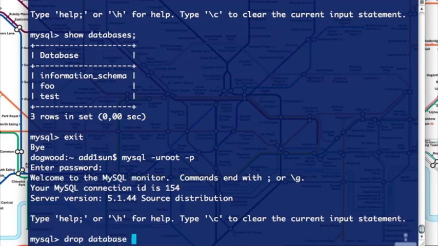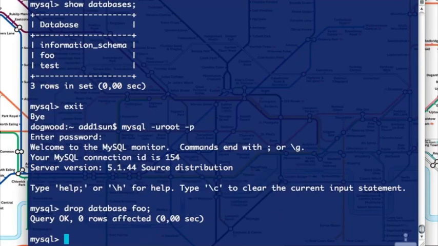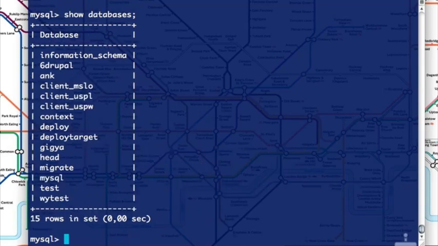And so instead of creating the database, I want to drop the database foo. And now when we do a show databases listing them all, you'll see that foo is now gone. So that easily create it, that easily get rid of it. So just be careful, make sure you know what you're doing. It's very quick and easy to do. Okay, so that's sort of major database and creating a user.